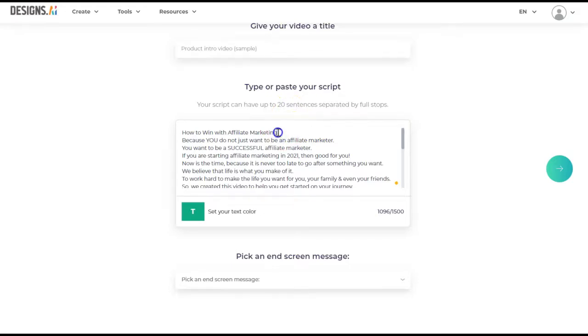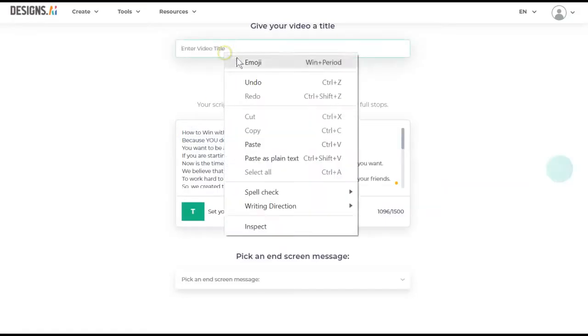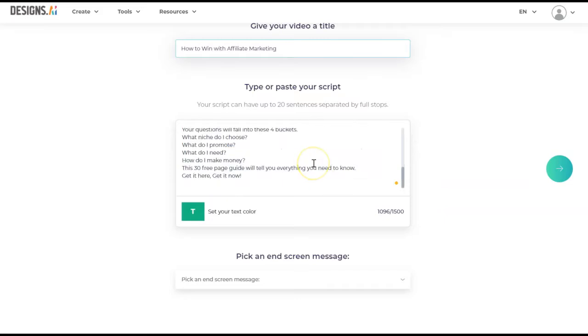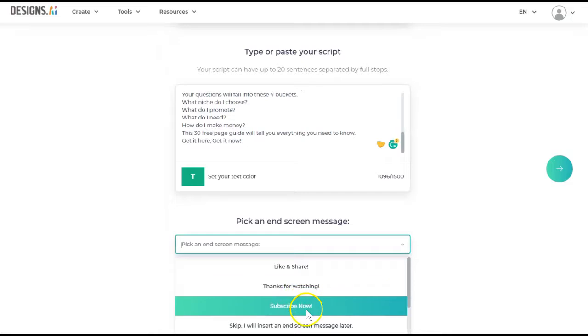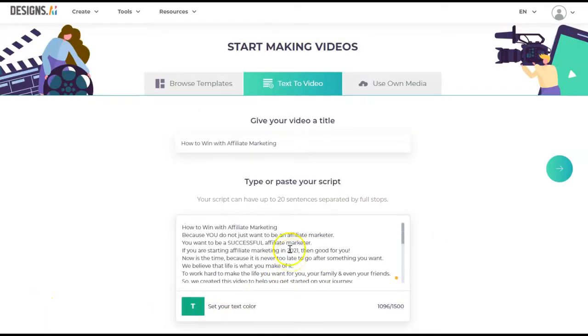So you'll just take your first sentence and make it your title. Copy and paste it, do not cut it out. If you leave it in, you will get a voiceover for it. But if you take it out, you won't. So this is how we kind of sneak the system, because we're going to get a voiceover for it, but we're actually going to leave it in the intro and outro. So we'll just pick any random outro. Make sure you count your sentences and that this is exactly how you want it to be.